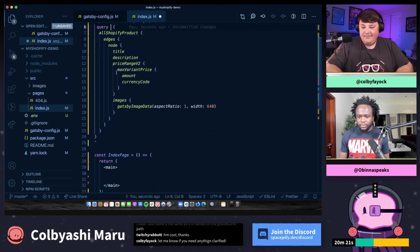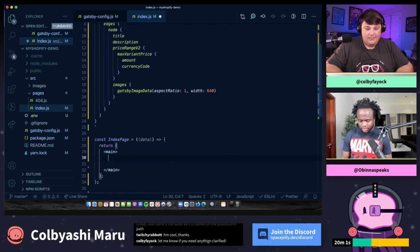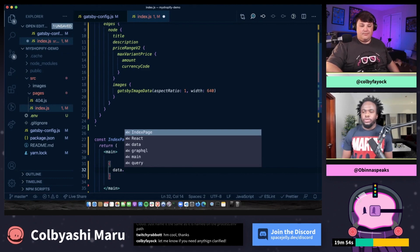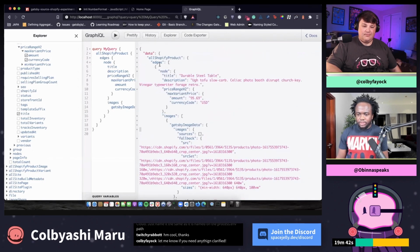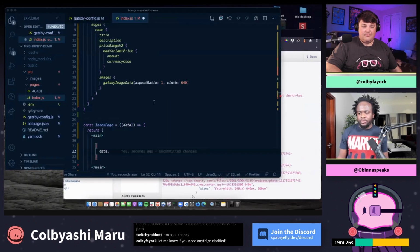So here we're going to get this data into our component using data. Okay, let's just get something showing on screen first, and then we can make it pretty. When you're getting data from somewhere, you want to structure it in such a way that it maps in nicely. If you look in here, you can see that this edges is an array of objects, and when you get to this you want to map out every other thing that's inside the array, and then figure it out. So that's what we're going to do in here.